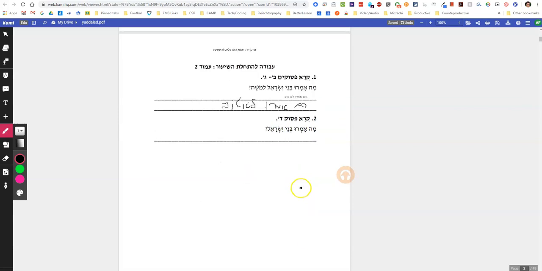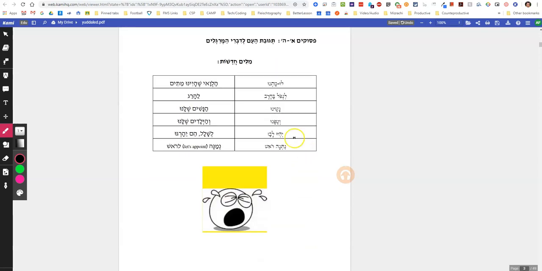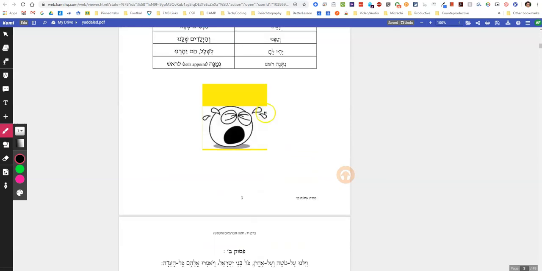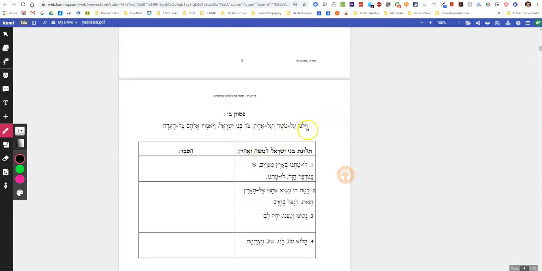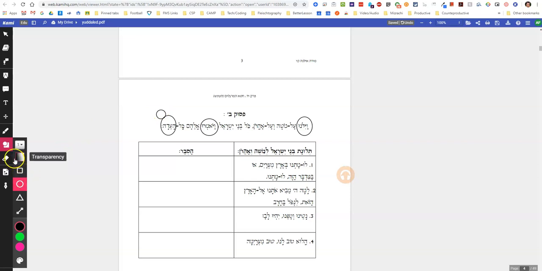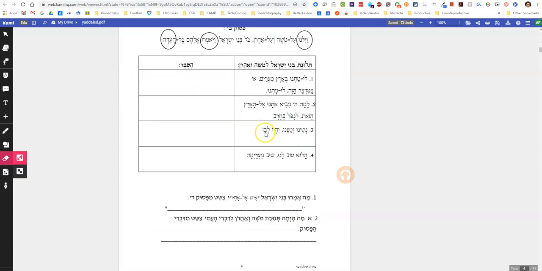But as you can see, anything that you would pretty much need to be able to do on a PDF, you could do here. So let's say, for instance, that this assignment was asking you to select certain words. Well, you could do things like select a shape and circle the words. I accidentally drew another one there, so I'm just going to go ahead and try to erase it and see what happens. It worked! Okay, so again, I'm doing this for the first time, but you can see this is a pretty intuitive thing.